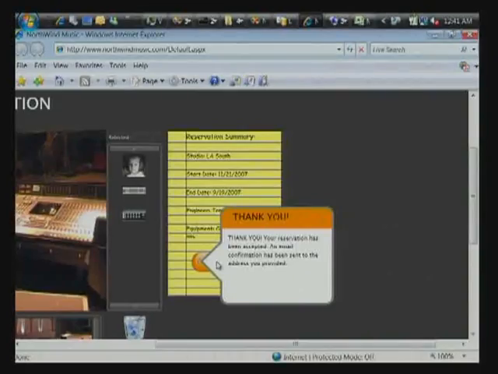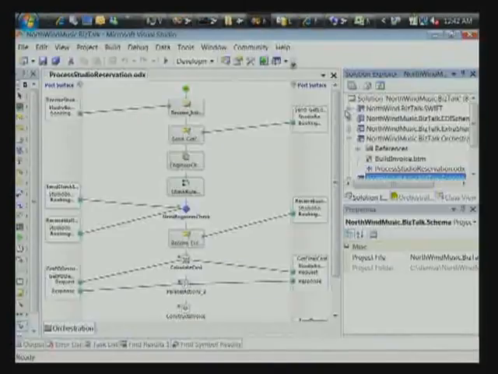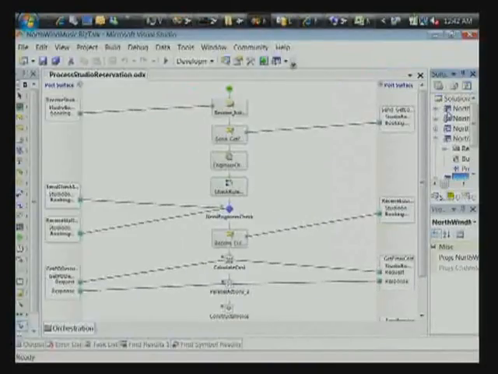Now, you already saw the orchestration in the tracking profile editor. Just so we have an understanding of the kind of thing that we're doing here, I'm going to pull up the orchestration designer in Visual Studio. And inside of Visual Studio, I'm just going to walk simply through what's happening here. What's happening is we're receiving the initial message, and then we're basically doing the provisioning process for this resource.